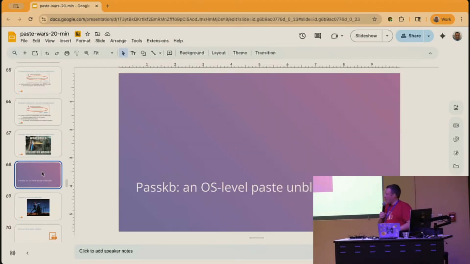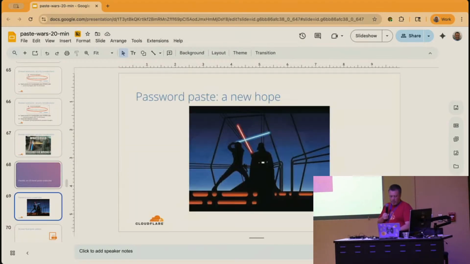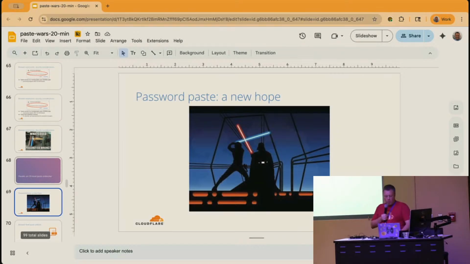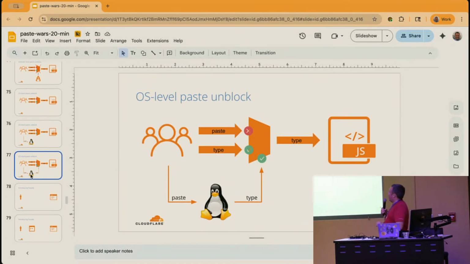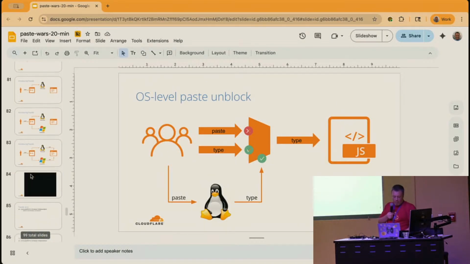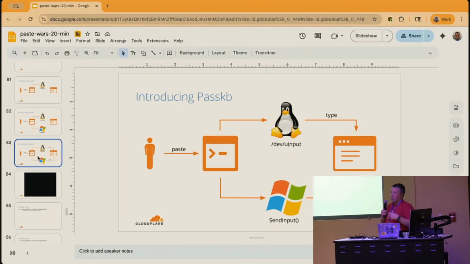What if you make your operating system do it? So you run your OS, and it should do whatever is required. And the idea here is simple. All these password blockers try to detect that you're typing passwords but not pasting the password. So they create this filter that detects paste but allows you to type. So what if we paste into the operating system and let the operating system type for us? This is exactly an open source tool that I developed for this specific purpose.